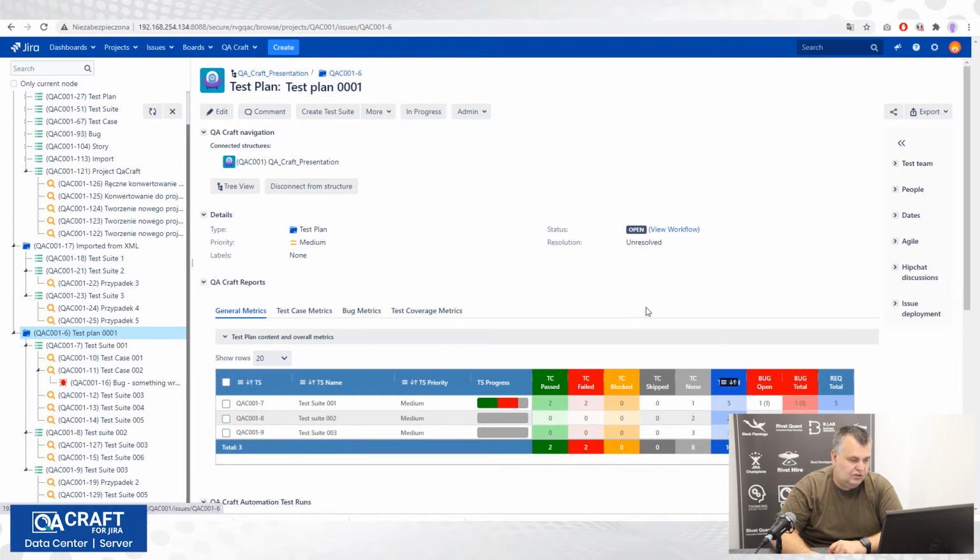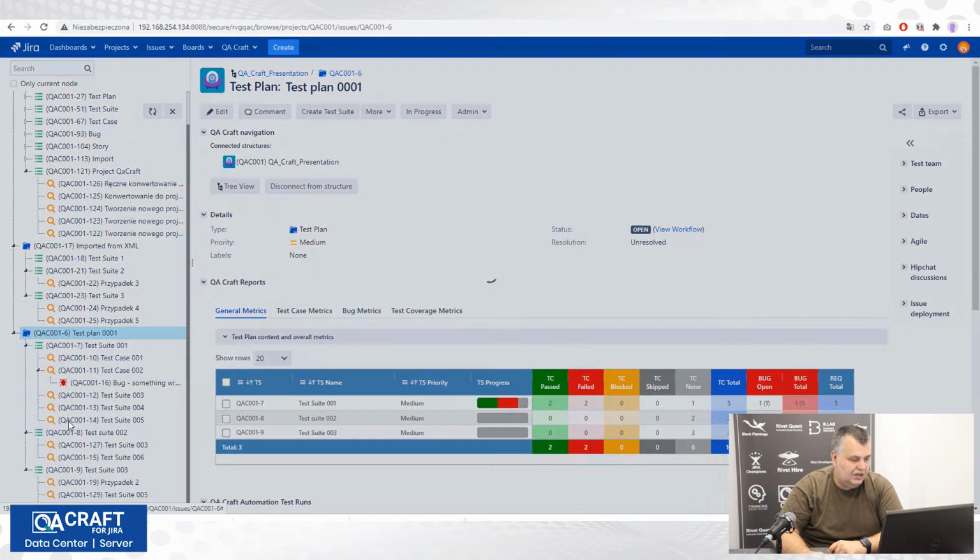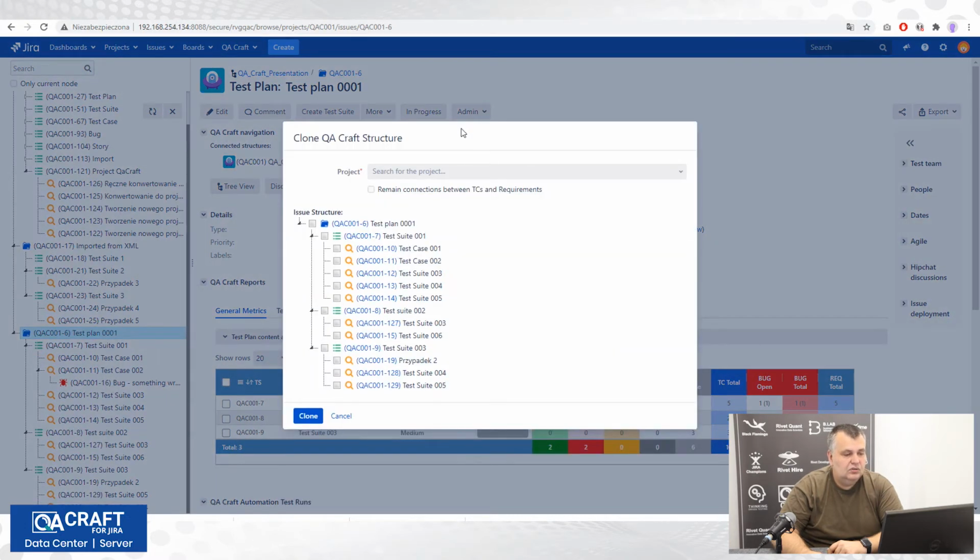If, on the basis of this particular structure, I would make another structure, using the cloning mechanism, the information about the execution of test cases and information about the attached bugs disappear. Additional information here. The structure can be created, cloned as a part of an existing project, but it can also be cloned to any existing project in Jira.